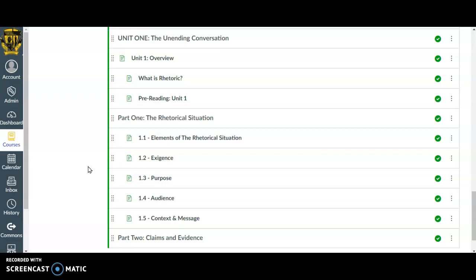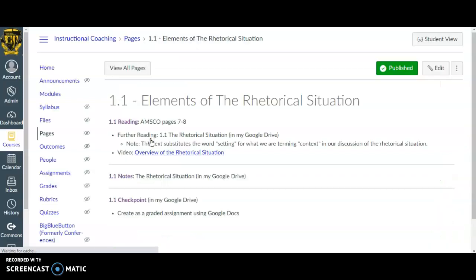So to cut down on the size, what I've done is created a content page for each subsection. I use a header to indicate what part of the chapter that we're in, and then the content page for each subsection includes the readings, videos, notes, and assignments will all be linked from those content pages. This helps me organize my module and helps keep it from getting too big and too disorganized for my students.